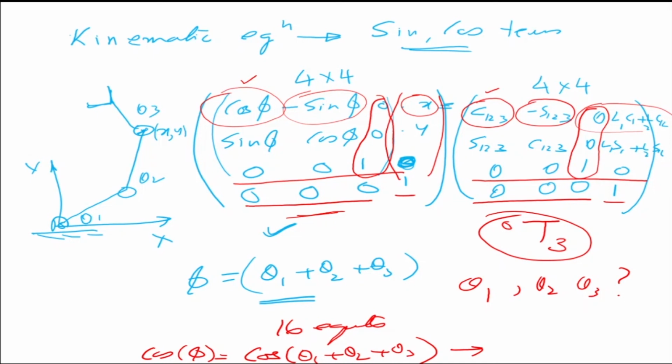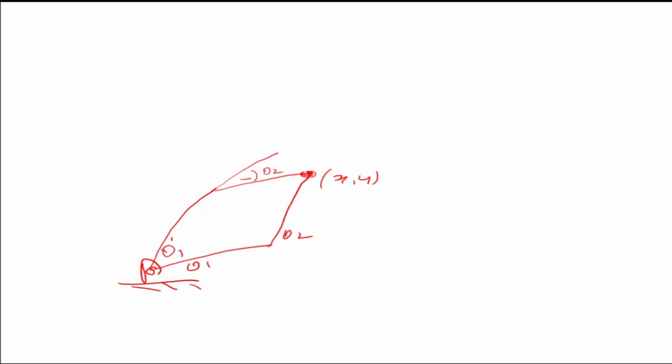What do we mean by multiple solutions? If we have a two-link arm like this, this is one solution for one xy. What is the other solution? This is the other solution. The xy is the same, but theta 1 and theta 2 are different. So this is theta 1 dashed, and that is theta 2, a minus theta 2. So this shows that for the same xy you can get two pairs of thetas. We have theta 1, theta 2, and theta 1 dashed and theta 2 dashed. So these are two solutions.